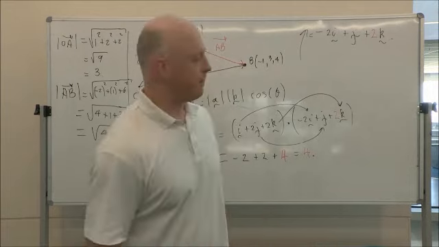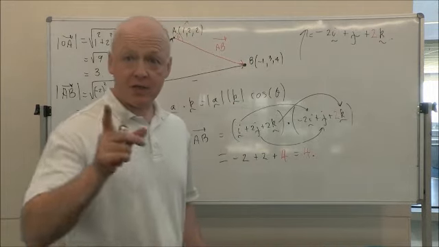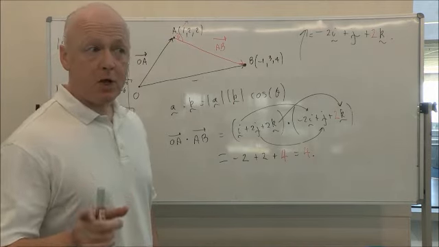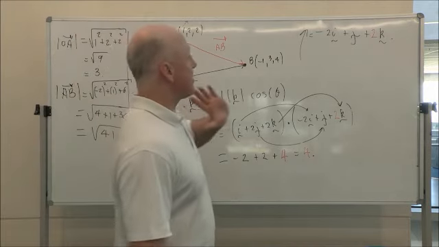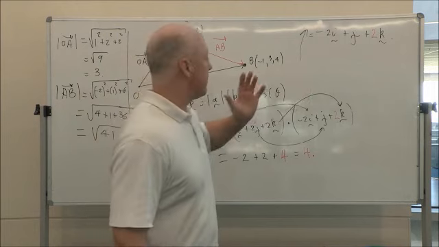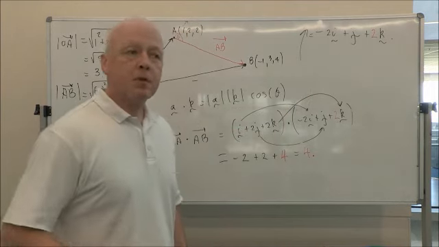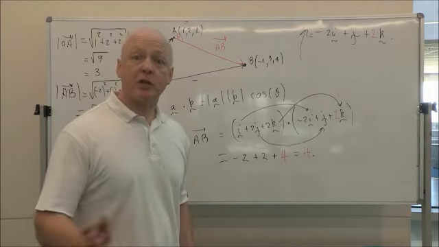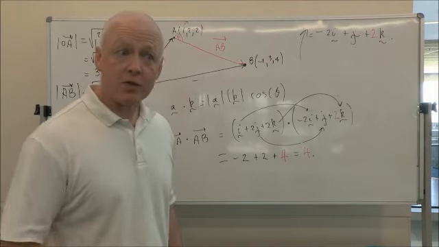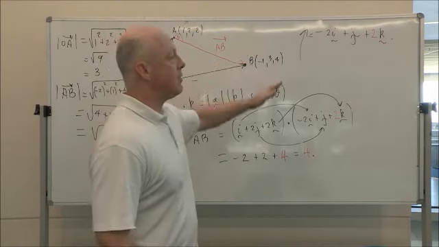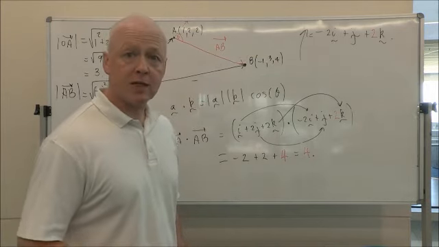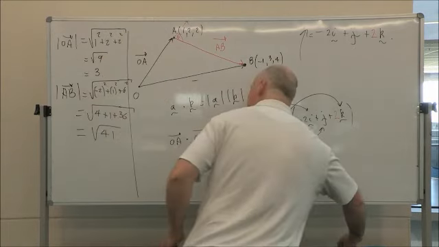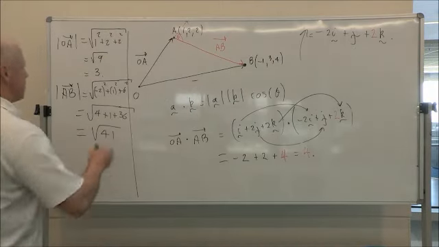Now, I want you to notice something. Because my work was so beautifully set out, once I realised I'd made a mistake, I was able to go back to my earlier work, find the error easily, and fix it up easily. So in an exam, I might have lost about half a minute. Now if your work just looks like chicken vomit, you're just going to have to do it from scratch. So beautifully set out work makes it very easy to find any mistakes, to go back and fix them, and then move on.